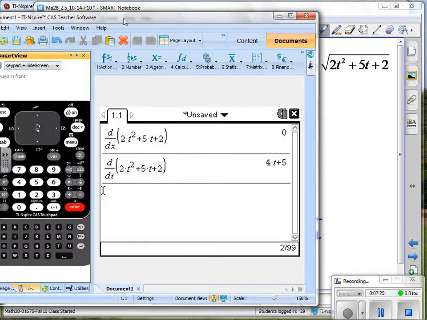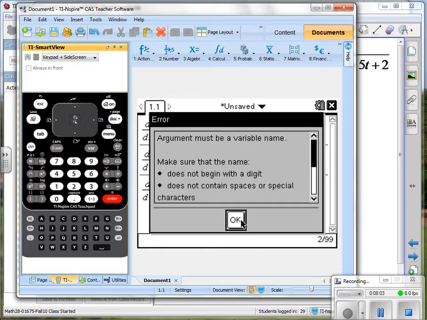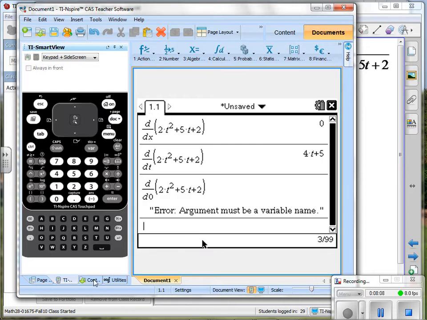Now, some of you, I noticed on the test, you did things like this. And I'm going to bring this down because it might have said evaluate this where the input is 0. What are you saying when you evaluate that at the input of 0? When you put d/d0, you're saying that 0 is what? Yeah. You're saying that 0 is an input and it's not. So now it's like, whoa, I don't know what to do with that because I can only use it with the variable, okay? And you got that message on it.